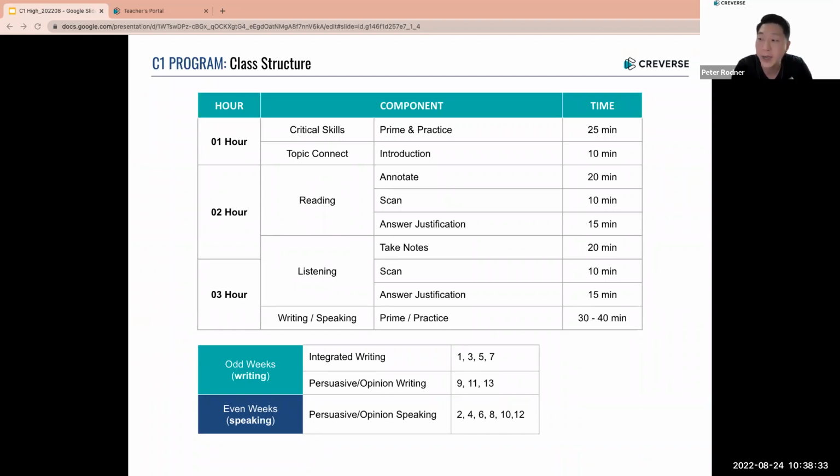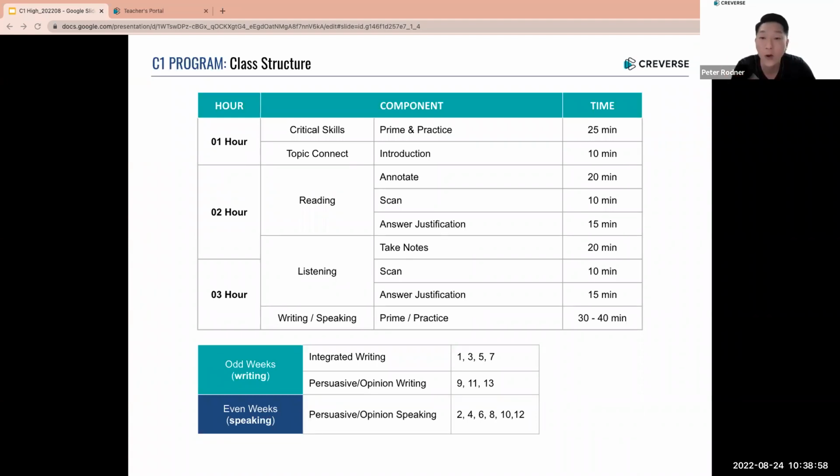So the integrated writing, though, is only weeks 1, 3, 5, and 7. So it's really important that in week 1, you introduce the writing. I know week 1 is really difficult, because you're doing introductions, you have a lot of new students and everything like that. But if you think about it, you only have 4 classes or 4 times to show them the integrated writing. If you miss one, that means there's only 3 classes left to do it. So keep that in mind.